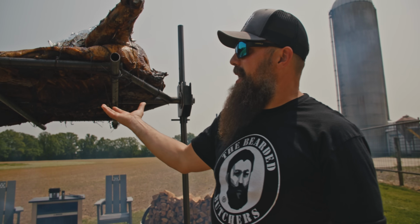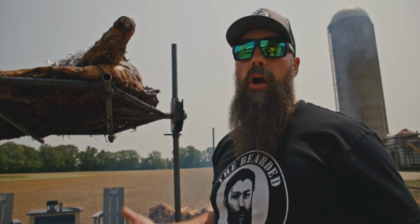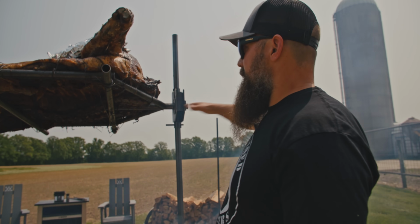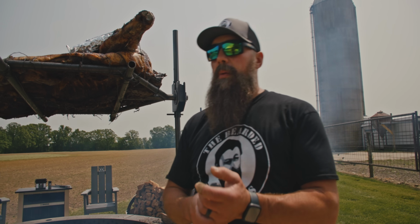We do have the bone side down. We were worried that if we left it flesh side down, we were gonna be losing too much of it just from char and all the fat and grease dripping into the fire. So this is where we believe we're gonna maintain throughout the rest of the cook. We mentioned thinking it would take 24 hours. We're not quite there yet.